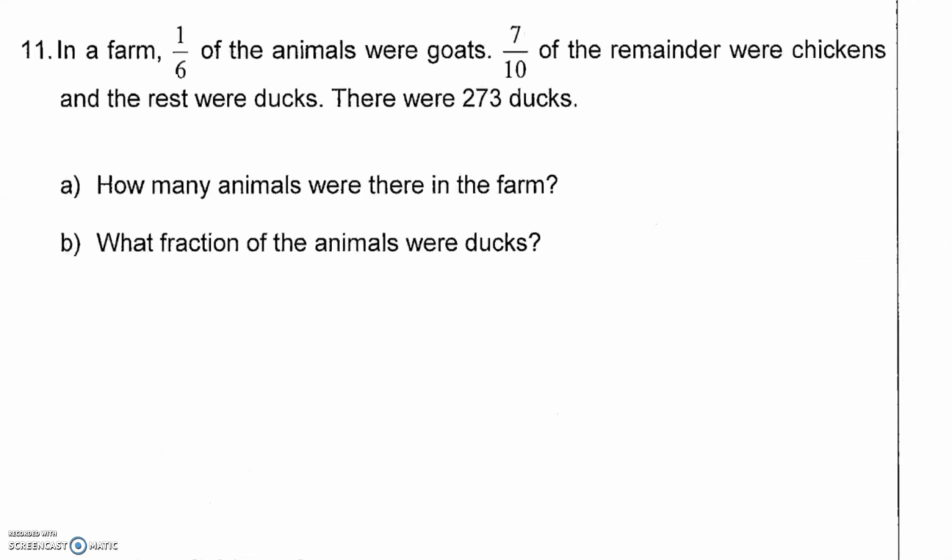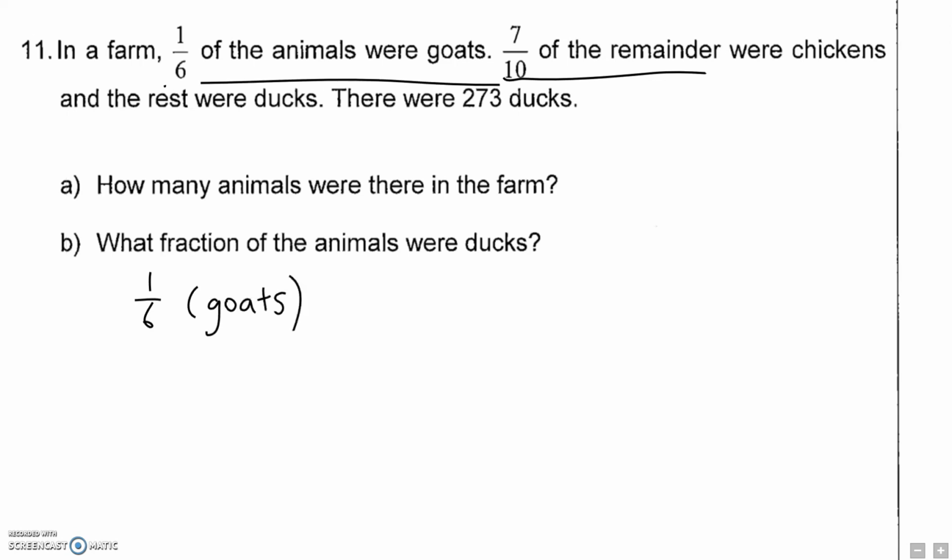Our favorite fraction of a remainder. So let's do it. We start off with goats. 1/6 of the animals were goats. So what we're going to do, we're going to write out 1/6. And notice we are going to write out the English word. So we know this fraction represents goat. Now what we're going to do next is we're going to find out chicken. But chicken is a bit tough because it didn't tell you the fraction directly. What it told you is only this sentence, English sentence here. But you do know that it is 7/10 of. Of means times. Remainder.